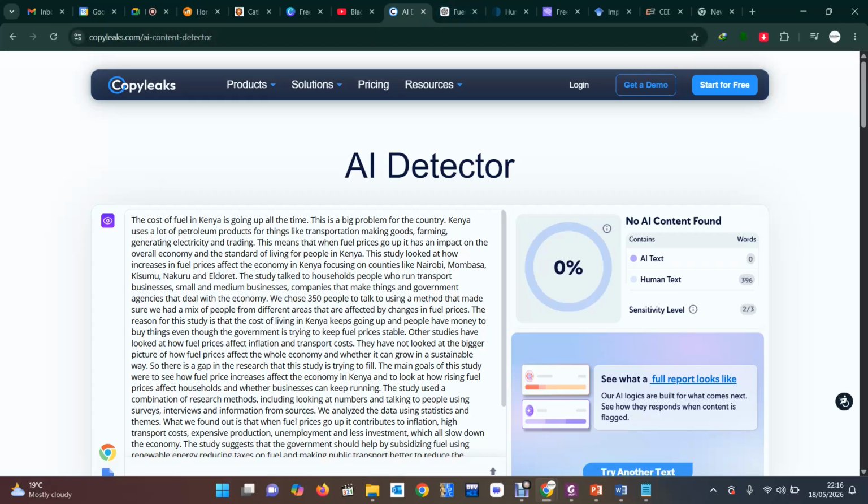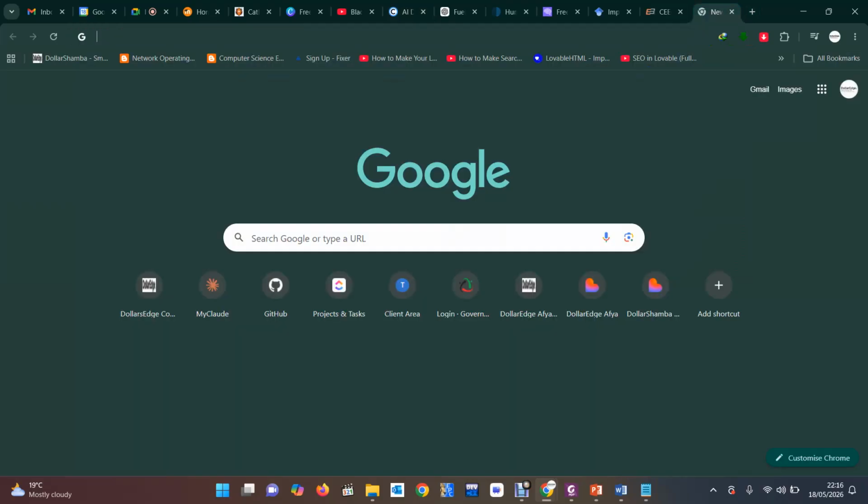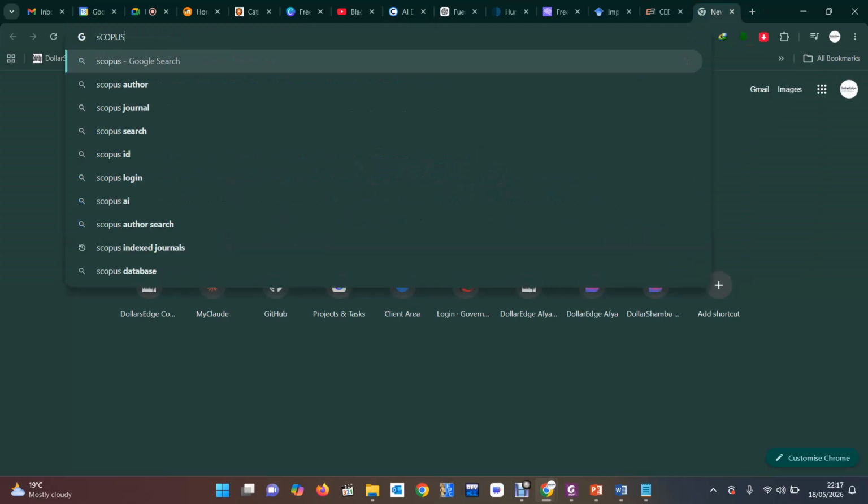So Google Scholar is one of the AI tools and platforms for research indexing. Number two is Scopus. Mostly we ask you to publish your papers in Scopus indexed journals.